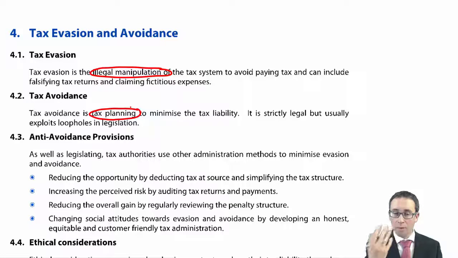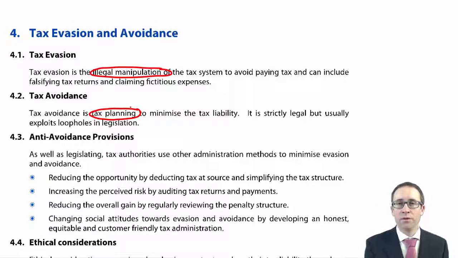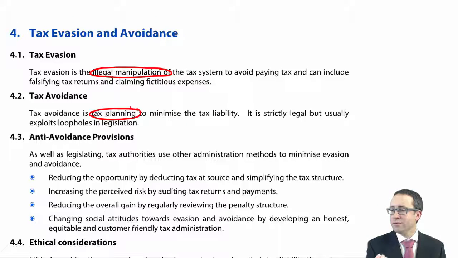Okay, so the problem that we have is that we have aggressive tax avoidance, so to speak. You know, these large multinational companies go to extreme lengths to exploit the loopholes. Okay, employ really high-powered technical tax advisors to help them reduce that tax liability, and that causes problems for the government, not just from a viewpoint of ethics, but also from a funding point of view. Okay, because if they don't get the money in from these large multinational companies, where is the money going to come from? Okay, you or I, they have to start taxing individuals, or smaller companies end up paying the burden of tax that bit more, don't they?